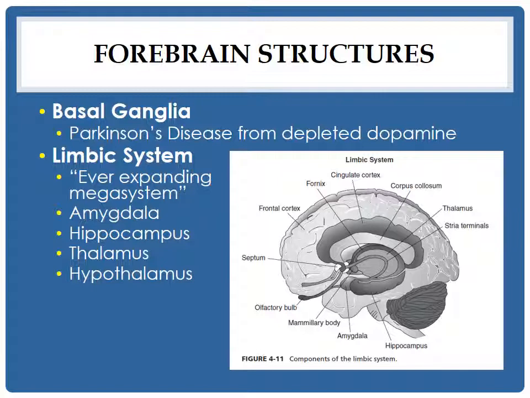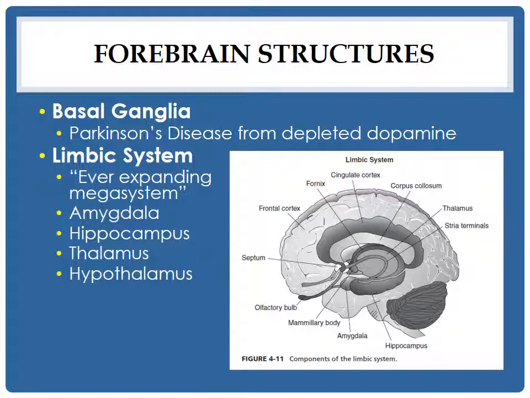The limbic system is hard to define exactly. The book calls it an ever-expanding megasystem, and that's because the definition's evolving and it's very highly interconnected. This system is involved with learning, memory, emotion, planning, kind of complex functions like that. And the book makes an interesting point where it makes sense that all these different parts of the brain are so highly interconnected because you need emotion to make memories. It's hard to separate memory from emotion. You need motivation to learn. You can see figure 4-11 for some of the components of the limbic system.